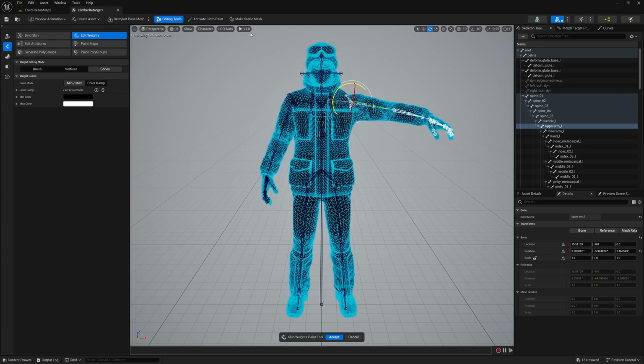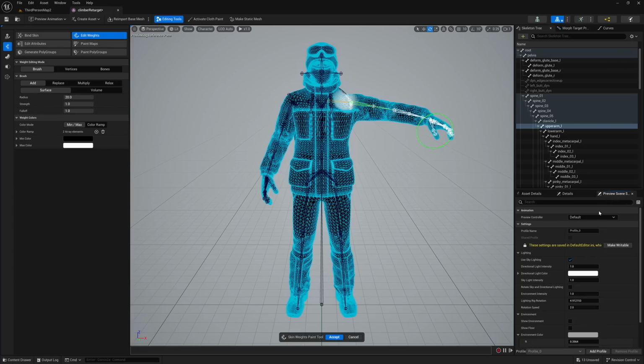It's also worth noting that if I wanted to, you know, paint some white over there or something like that, you could actually load up an animation asset and preview the animation of the weighting work that you've done in the editor. You don't have to leave the editor. So again, it's these subtle little fit and finish things, but they make the things you do every day in the tool a lot easier, a lot faster, a lot less friction. That's really what we're driving for as we continue to work on Unreal Engine.